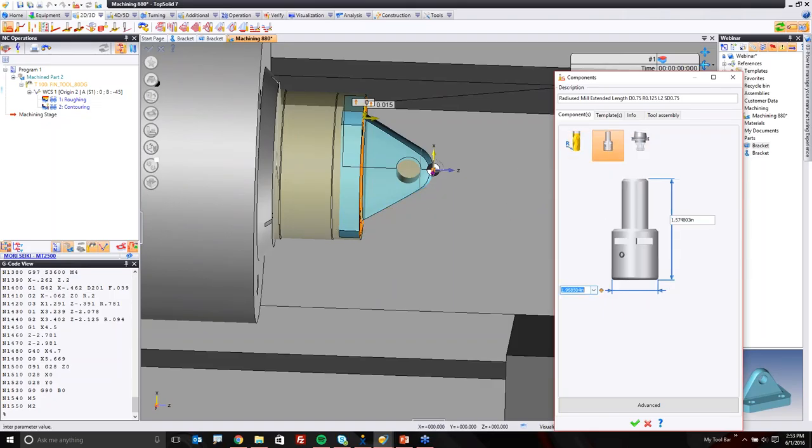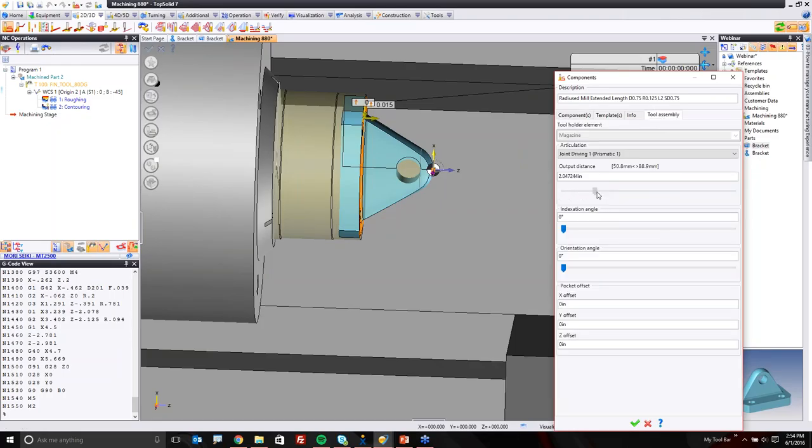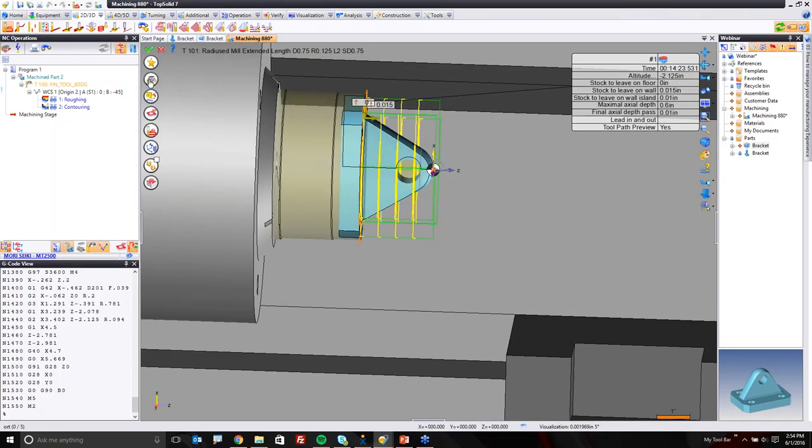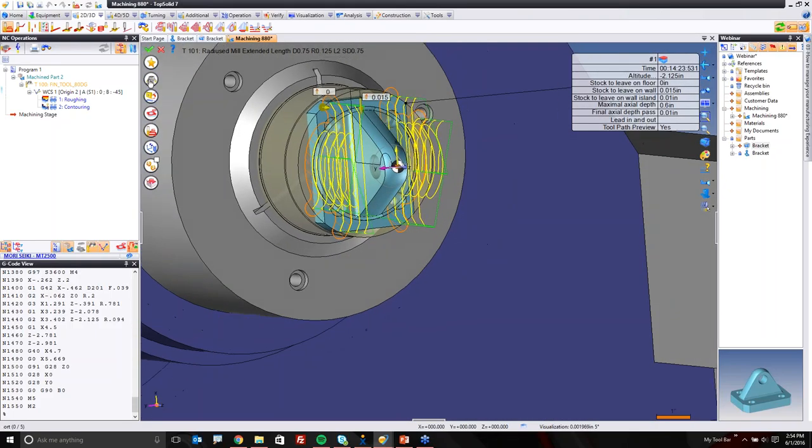You can go to here, you can set the holder as you want. Maybe it's an 1 8 75, and maybe it's an extension holder, so it's 3 inches long. Cool. You can even go to your assembly level here and play with the gauge distance, and this is how far that tool is sticking out by default. Perfect. Now I'm going to click OK. It's going to load that tool, and again, it's going to create that machining. And we get to see that machining instantly, which is cool.